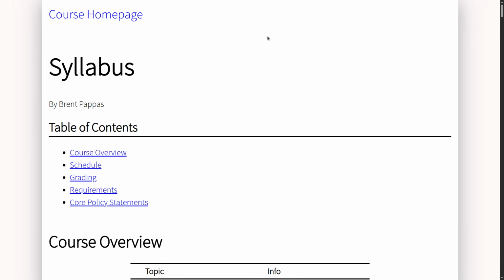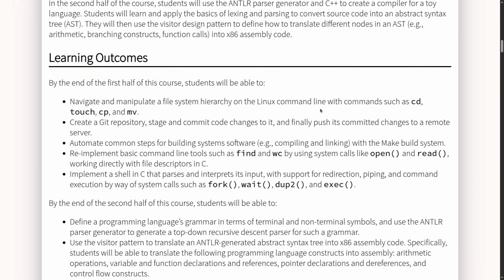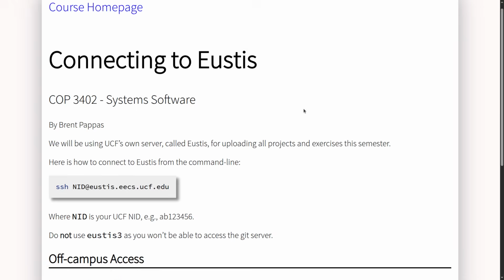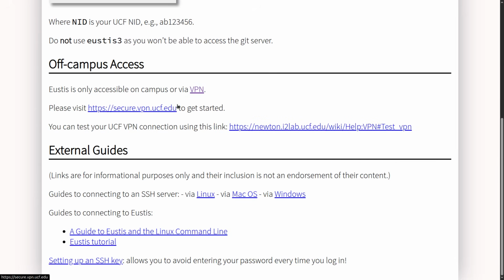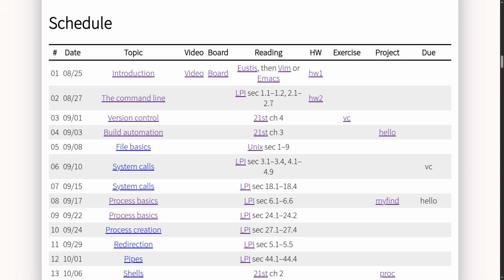Okay, so on the recommended reading, right here in the schedule, there's a page for connecting to Eustace. And it has information about the VPN and everything. So read the friendly manual. No, I don't want to make you feel bad. But yeah, it's on the homepage.